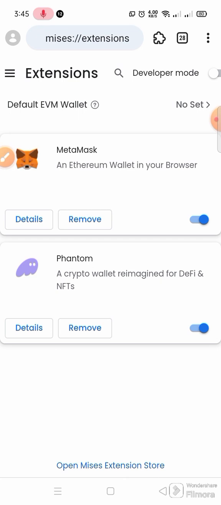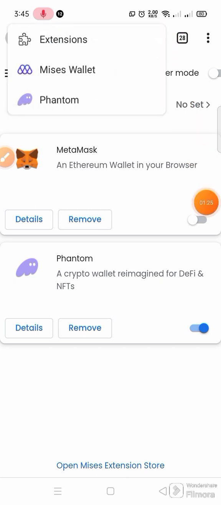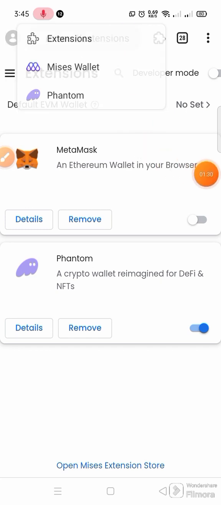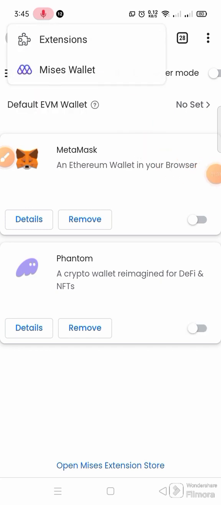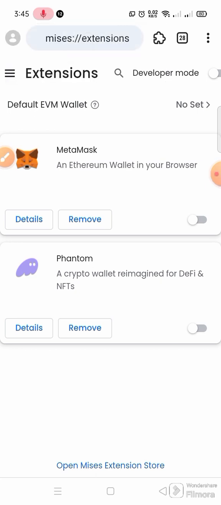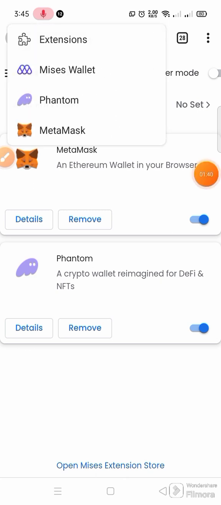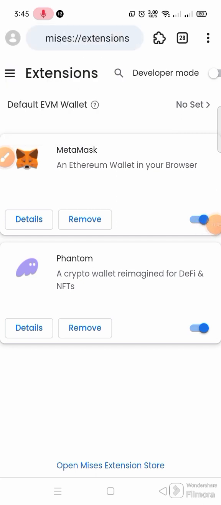So just simply click this button, and then if you come to this icon and check your extensions, you will see that MetaMask will no longer be here. Same, if I switch off Phantom, if you come here again, you see Phantom is not here. But if I switch them on again and come back to this icon, you will see them here again. So this is the way in which you navigate through them.